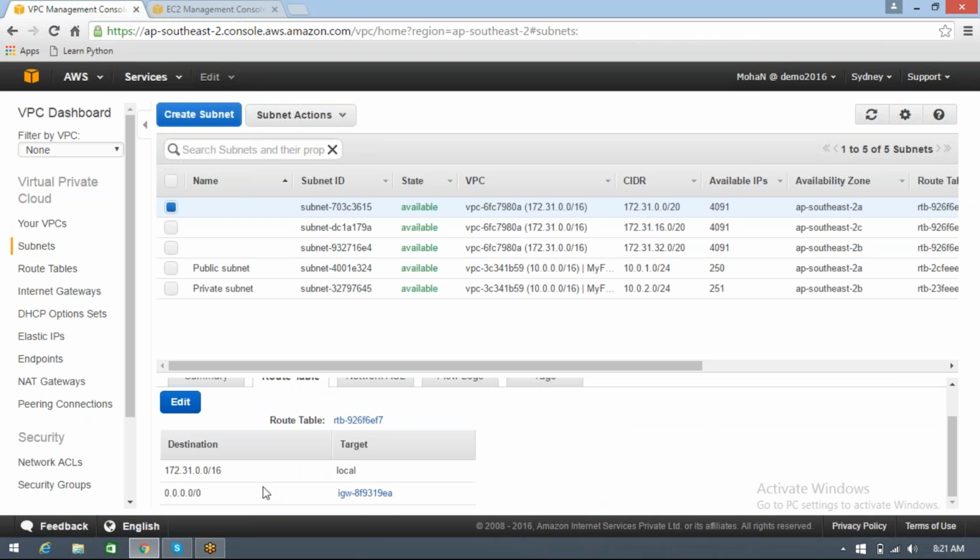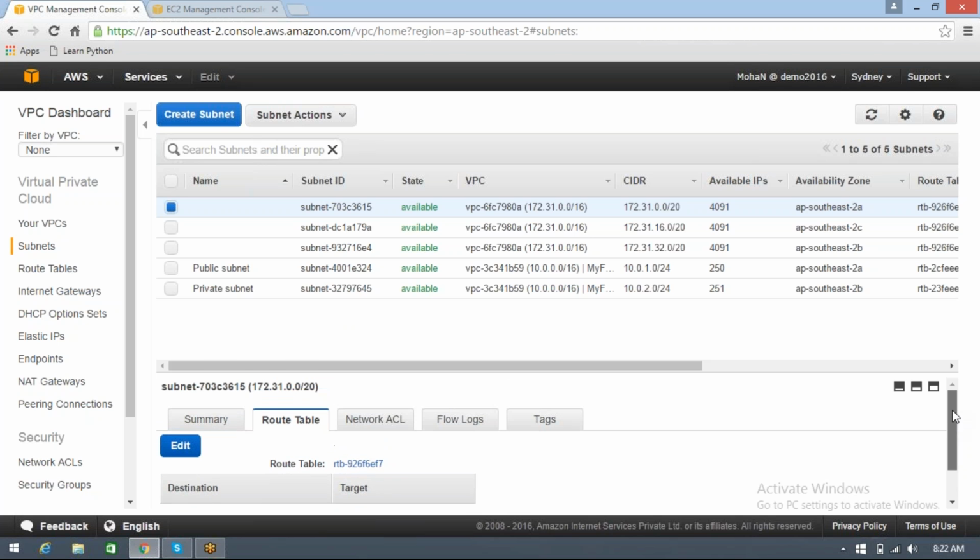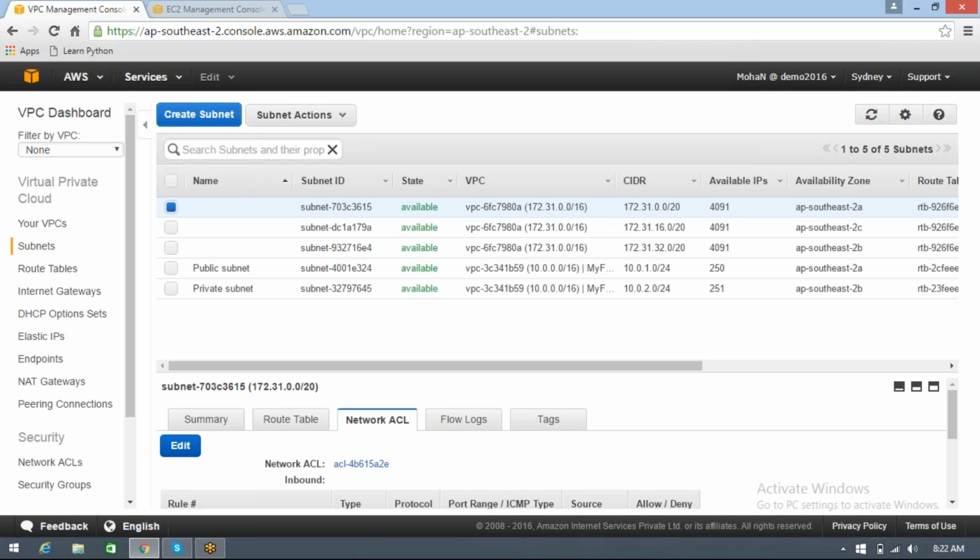Okay, you see the route table is that, and inside the route table it is mentioned. If you find IGW, it stands for Internet Gateway. As I said, you remember, in a default VPC every subnet is by default attached with an internet gateway. This internet gateway attached to a subnet will let you communicate with the external world. But in a private subnet, we will not find any internet gateway here. Here we find something else. Let's see practically what we find. So the route table will mention whether we can contact the internet or not.